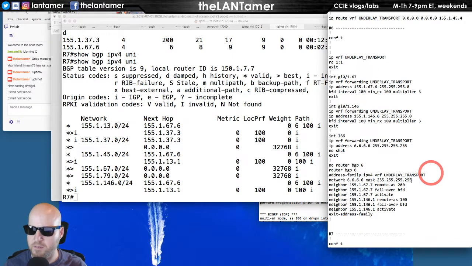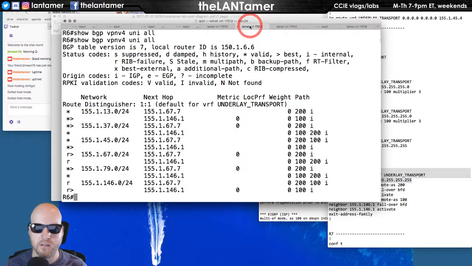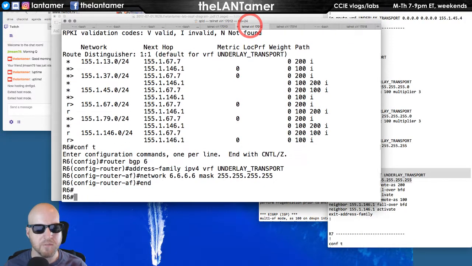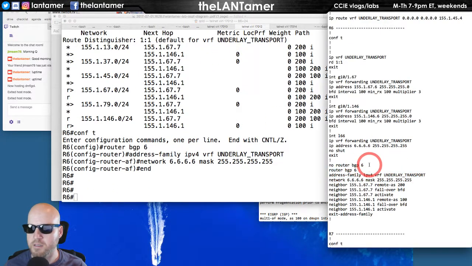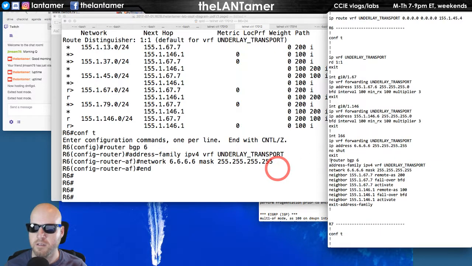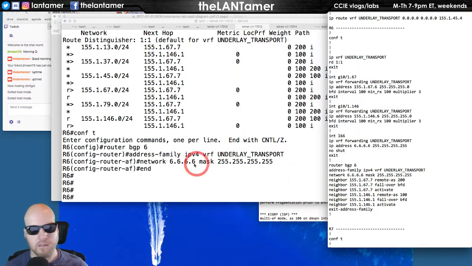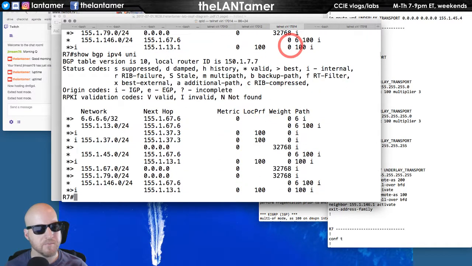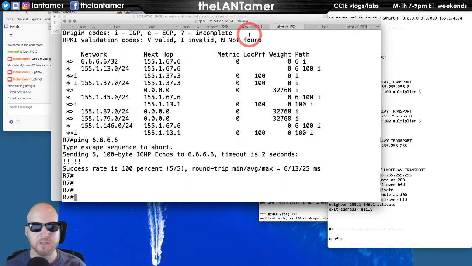All right, so let's add that. Okay, now we should be advertising it. Okay, so let's go back to router 4 or 7, and there it is. All right, we have reachability.